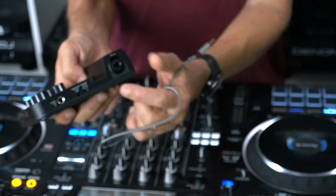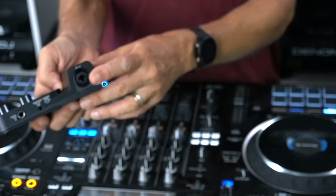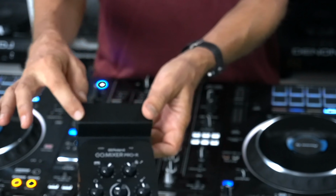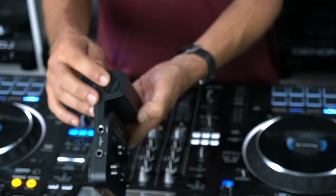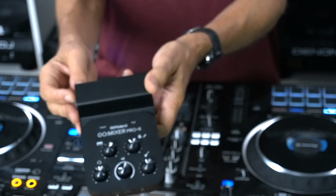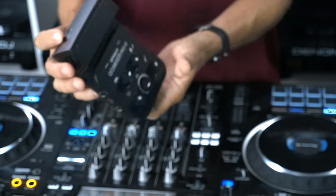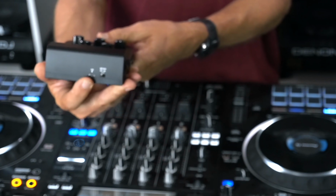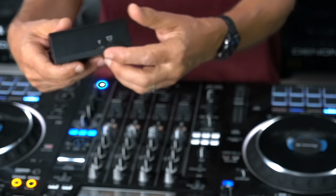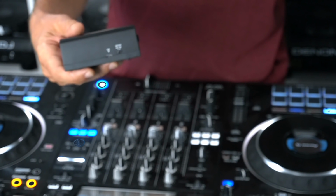There's phantom power here. So this microphone input here, this XLR input, can take mics that need power. The power is provided by batteries that go into this top part of the unit here. It unscrews here, and you can put 4 AAA batteries in there. It's not rechargeable or anything, so you'd have to use rechargeable batteries if you wanted to work it that way. And then there's a battery on off at the back, and there's a micro USB socket there, not a more modern USB-C socket, on the back for plugging this into your phone. And the idea is that, let's take a different shot here.